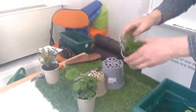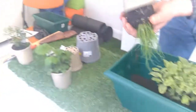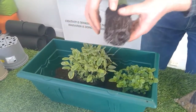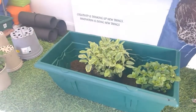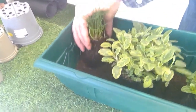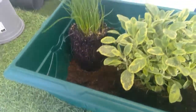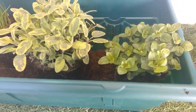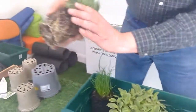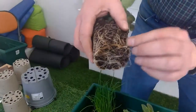And then we've got some chives. You can see the very nice white fibrous roots there. And again, this is in a smaller pot, so this is going to have a little cushion as well, slightly in the corner, that one. And just sort of do a quick visual check. They're pretty much the same level there. We've got this nice flowering strawberry plant, and you can see the roots on that one are a little bit more developed.